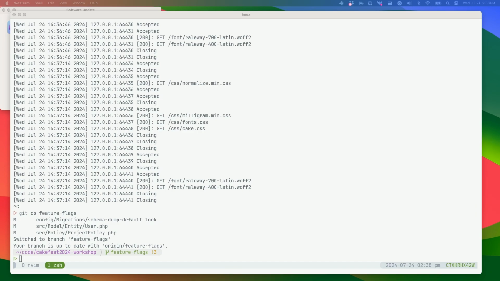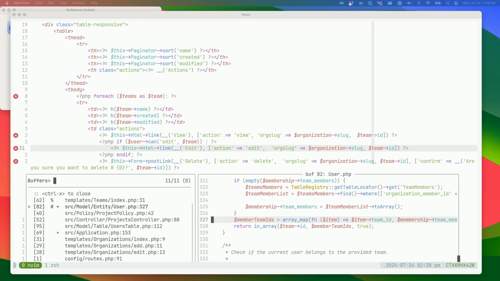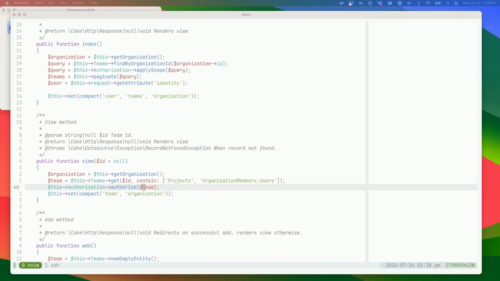You call the authorize method. How does it decide which permission to check, can edit, can delete? Yep, good question. So the question for folks on stream is, when you call authorize, how does it know which policy to use and what action? Depending on the method name of the action, yep. So if we look at the Teams controller, can I provide my own name? Yeah. So where does authorize get the policy from?